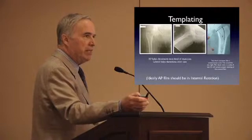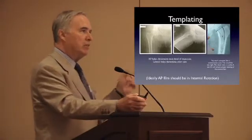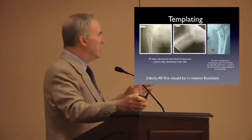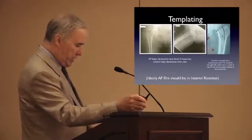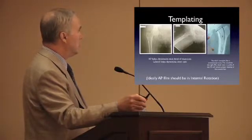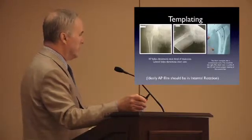With respect to templating, you're looking to fit the neck. You're not looking to fit the metaphysis or diaphysis, so don't pay any attention to what's going on in this region. You're looking at the neck. This is an oversized templating here.